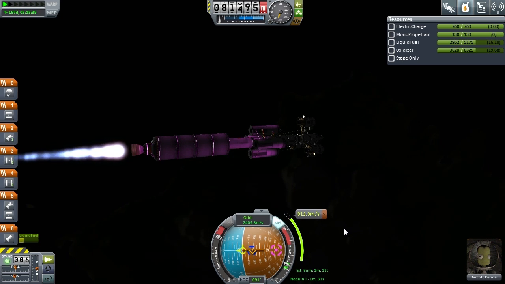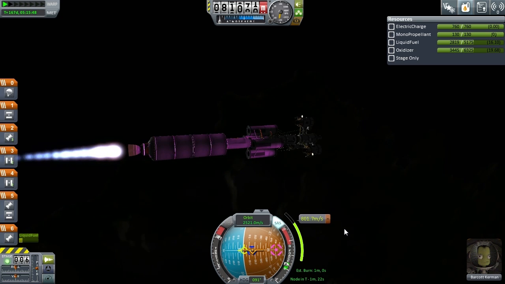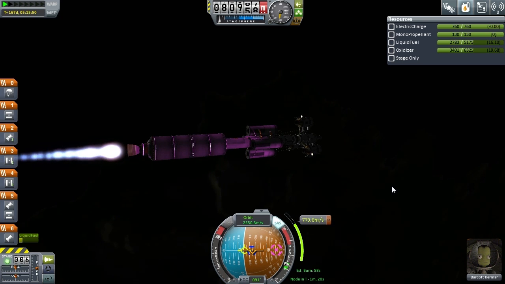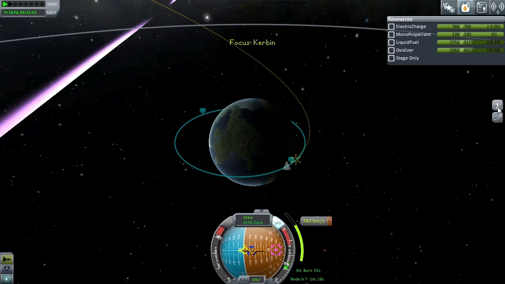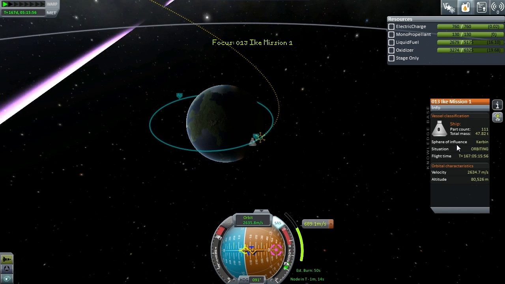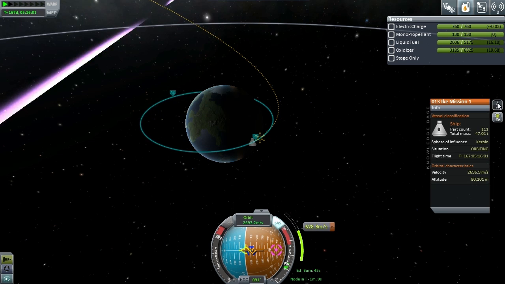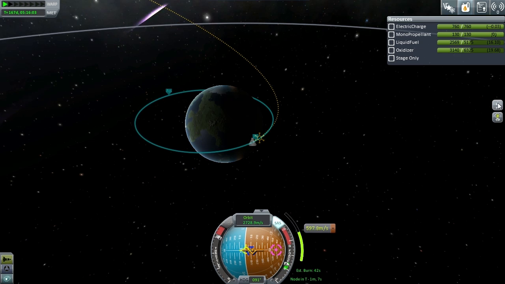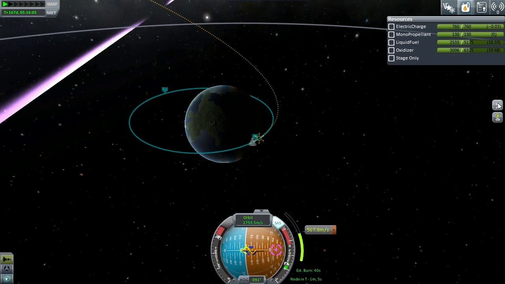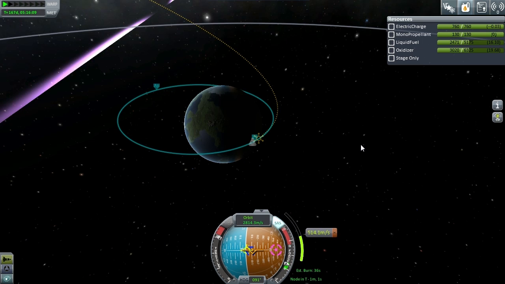So this stage should, like I said, get most of this burn out of the way. I want to take a look at our stats. We are now, backspace to focus on our ship, 47 tons. That's not too bad. We'll see what we do when we drop this stage.